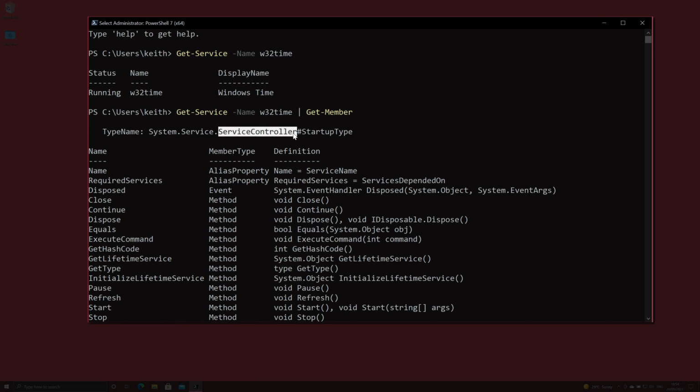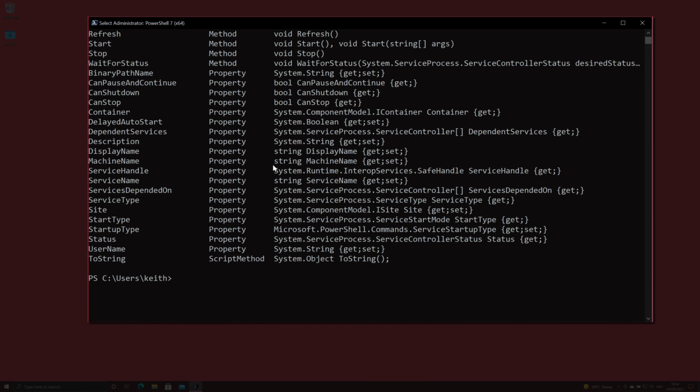For those of you into object-oriented programming, ServiceController is the class, whereas Win32Time is an object created from that class. The basic idea here is that any properties and methods which are defined in this class, any object which is of this type will also have.